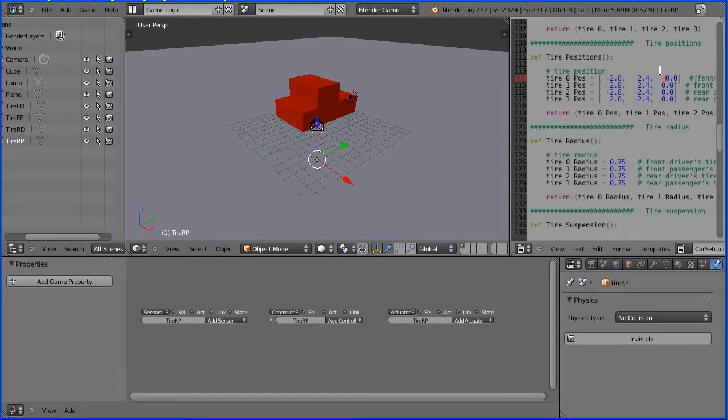And the Z value is -0.8. Again, I'll copy that, Control and C, Control and V.